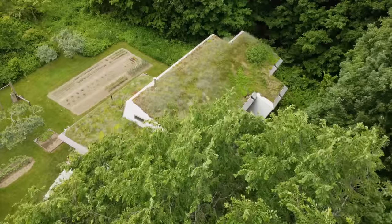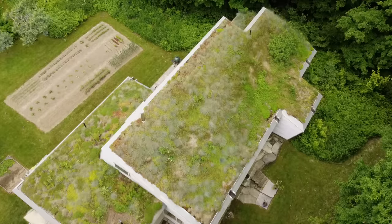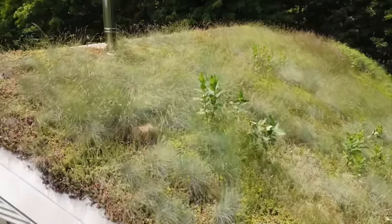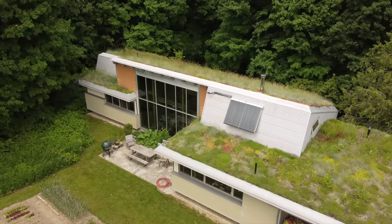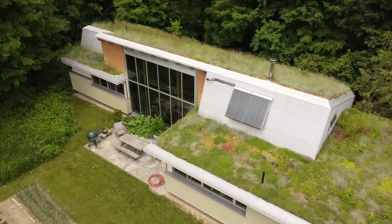The biggest draw to the living roof was that it felt like the house was coming out of the ground — it just sort of belonged. It keeps the house cool in the summer and helps maintain heat through the winter. We planted everything on the roof and things that came on their own — milkweed, goldenrod, other plants — are welcome. We've never watered it, so this is a non-intensive living roof, more like an alpine garden.